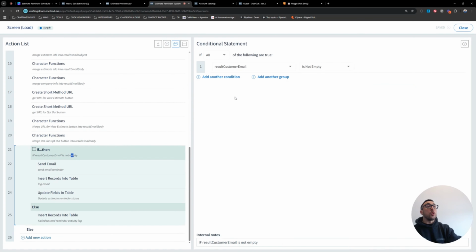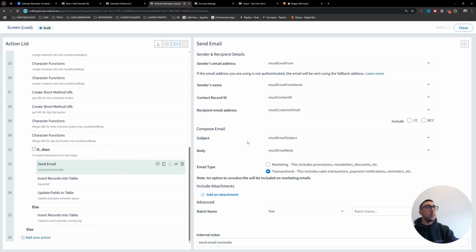Then we're checking to see if the customer email is not empty, because we don't want this logic to error out if it doesn't find an email, because it needs an email to be sent out. And if you don't have a conditional statement or some sort of validation to say, only send out emails if the customer email is found, your app routine is going to break, and then you're going to have to go back and fix it. So then you're saying if the customer email is not empty, we're going to send the email. So here we go.